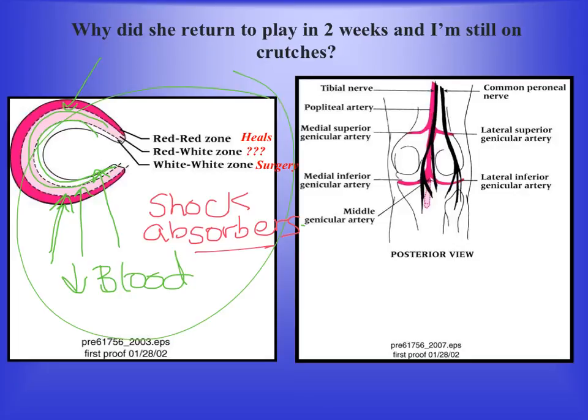Probably because she had a tear in the white or the light pink zone, and the physician went ahead and cut it out. Ideally, what you want are all of your patients to have tears right here in this dark pink zone, so the physician can go in, suture that tear up, and then they can return to play in about 6 to 8 weeks. But the awesome thing about this, even though it's slow return to play, is that your patient will have 100% of their meniscus left over.